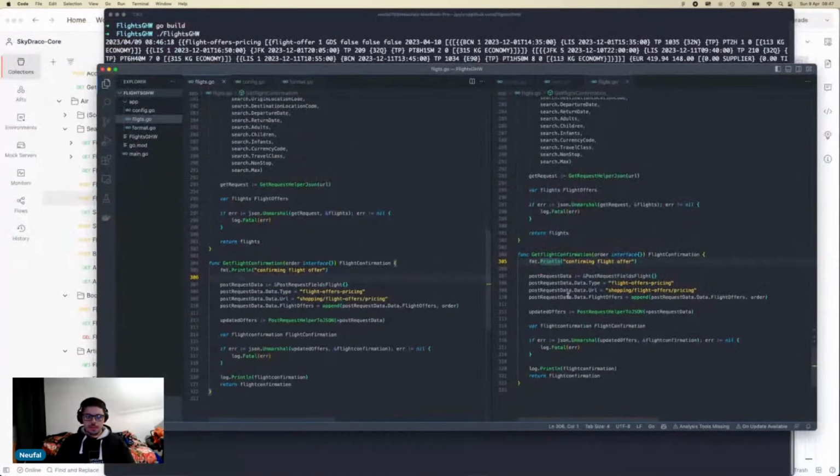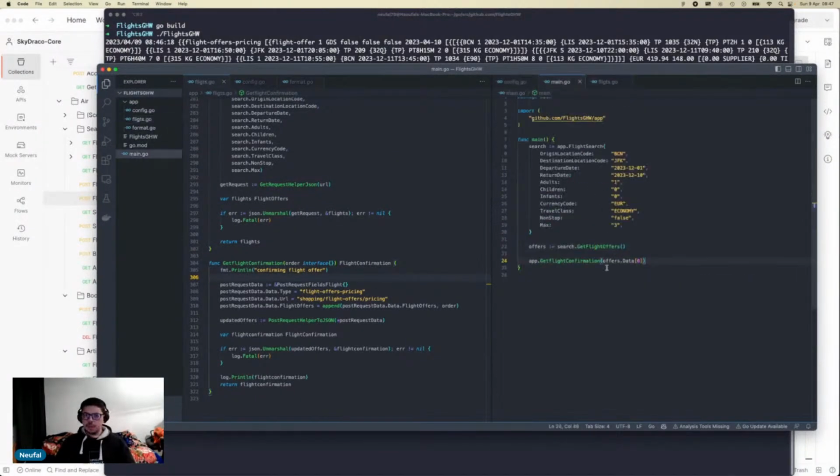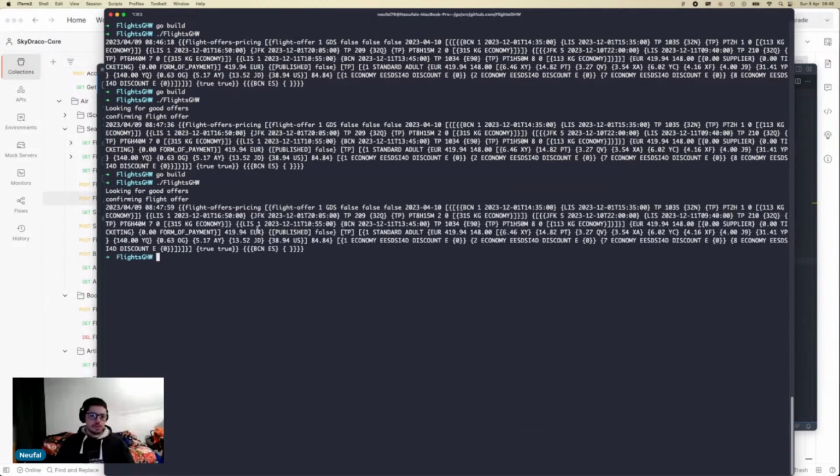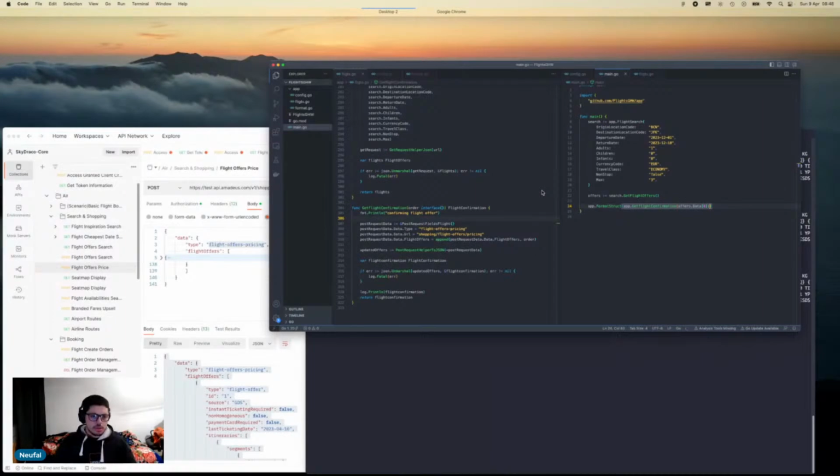Let's say we want to make the confirmation more visual. You can use the format structs function here. Looking for a confirmation. Oh, it didn't work. Let's see why.